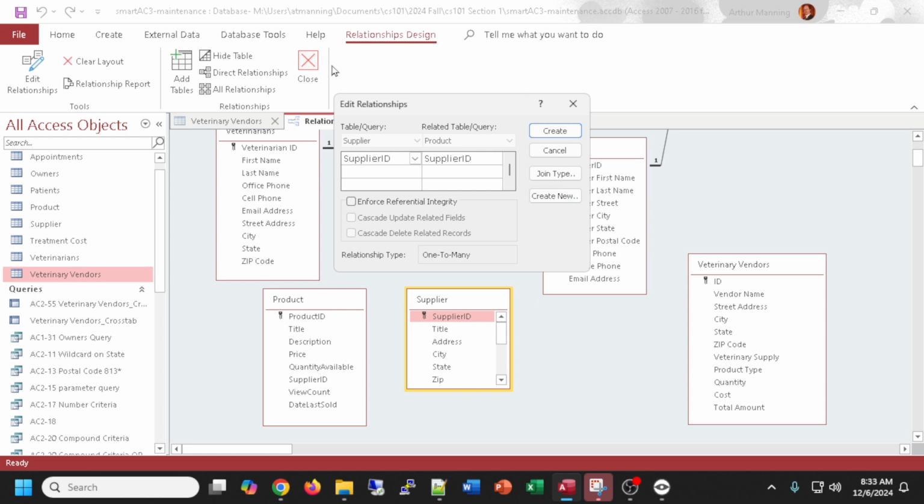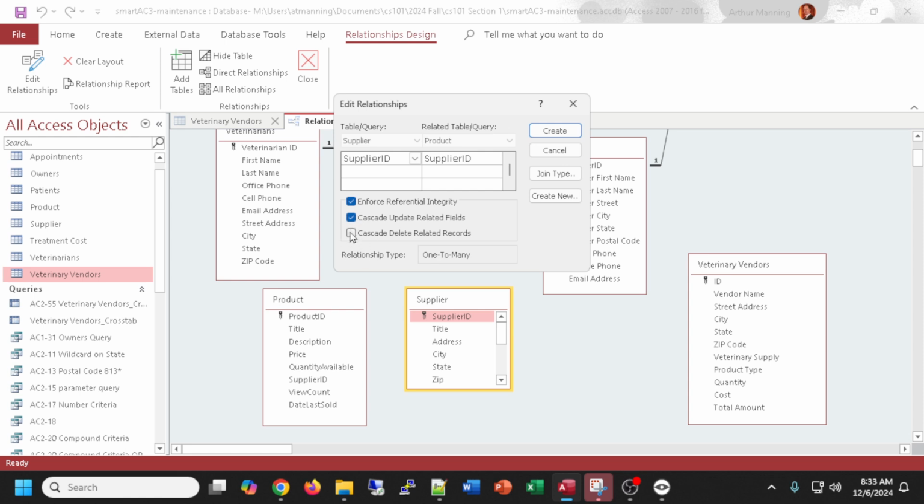And now, this is the important thing. We don't want them in the product table to refer to a supplier that doesn't exist. So we choose enforce referential integrity on that relationship. If we ever change the name or the ID of a supplier, we would like to make sure it gets changed in all the references to it. So we do the cascade update.